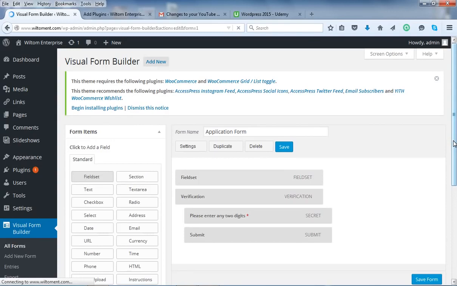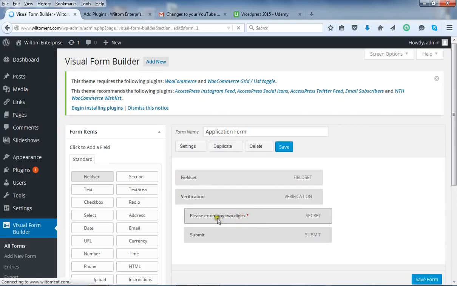Now your design section here, you have your submit button. Do not change this. You have your capture entry here where a user will ask you enter a capture information so that it will prevent spam computer bots from applying on your forms, so the computer will detect whether there's a human.